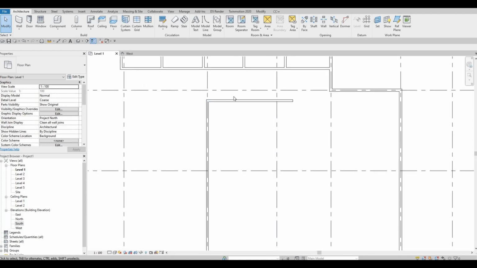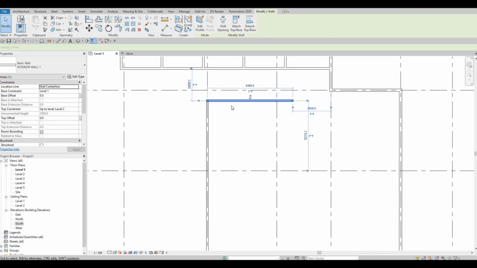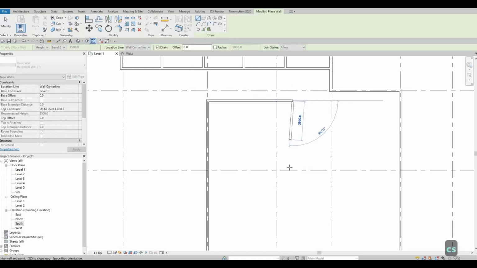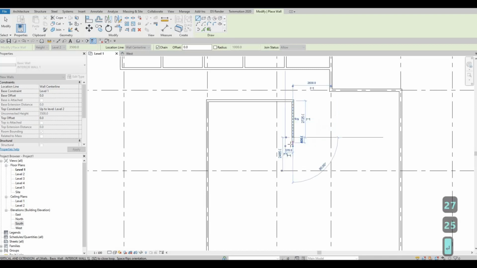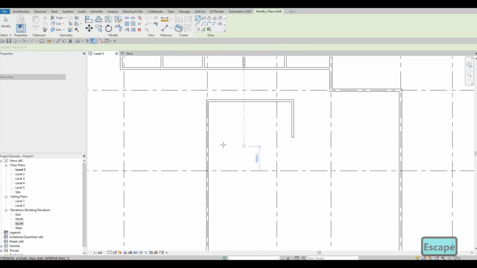And then after that, click on this and then CS, go down. This will be around 27, 25. And then pull it back a little.